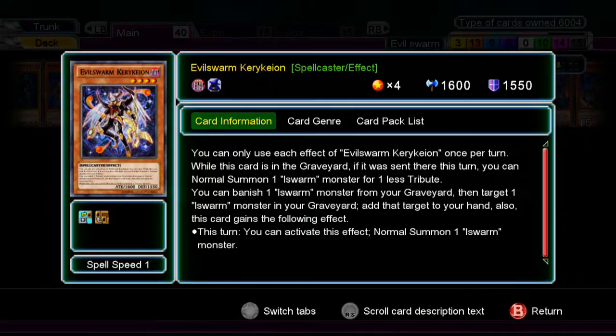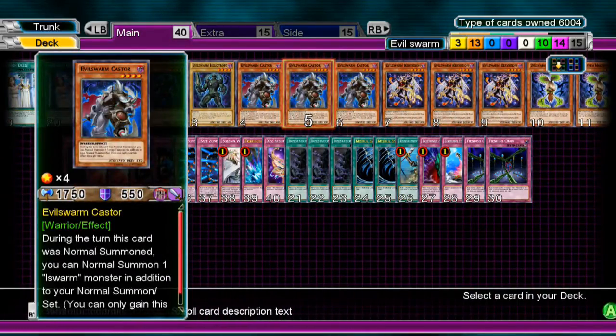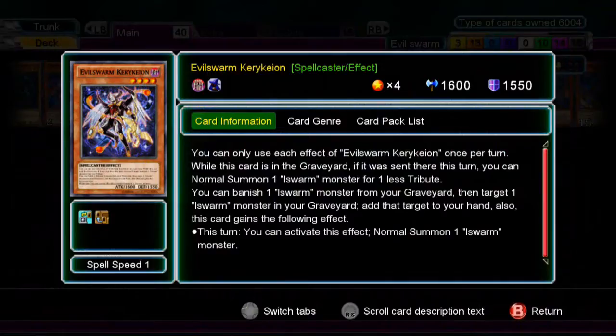The second part is probably what we care about, where you can banish 1 Evilswarm from your graveyard, then target 1 monster in your graveyard and add that target to your hand. So basically you can banish a Heliotrope and add Caster to your hand. It's basically like that one Castellar monster. I don't remember the name, but it's like that one Castellar monster.